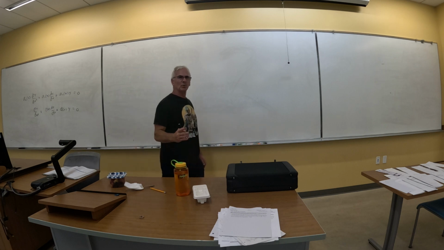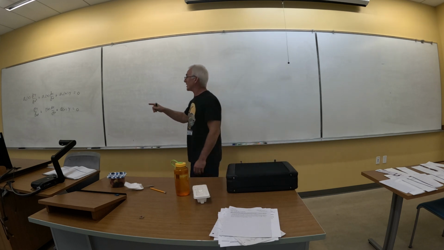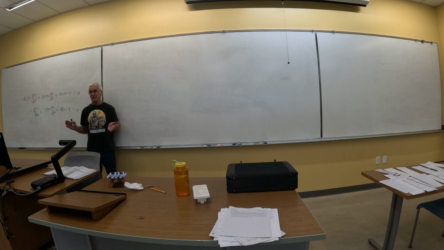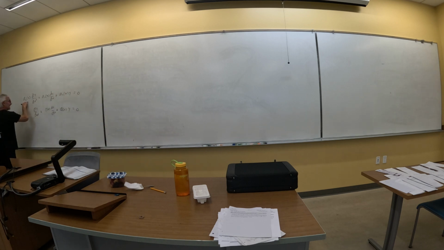So the author does a couple of really good examples. He does one where, for example, he uses a natural log as one of the coefficients just to illustrate. We're never going to do a natural log as a coefficient. We're not going to do sine or cosine or e to the x as coefficients because, again, when I change these to power series, I am making everything into a polynomial. So therefore, I can't have one of the functions not be a polynomial. We wouldn't be able to continue. Okay, but again, as long as this is analytic at 0, I'm fine.